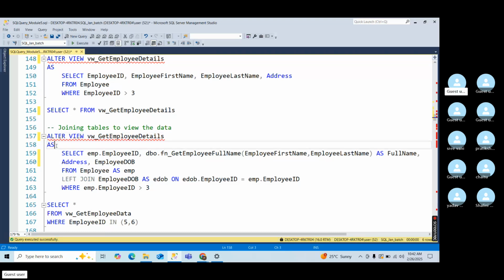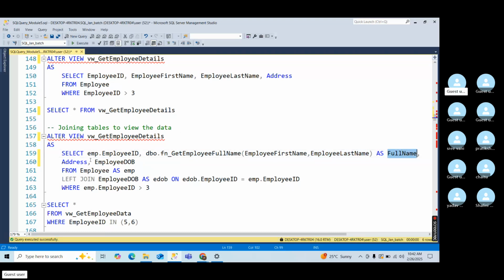Then I will start with as, and I will select employee ID from my employee table, using alias name EMP here, comma. Then I'm using the employee full name function that we recently created, dbo.fn underscore get employee full name. This function has two parameters, so I'm passing employee first name as the first parameter and employee last name as the second parameter, and storing the result in a column called full name.